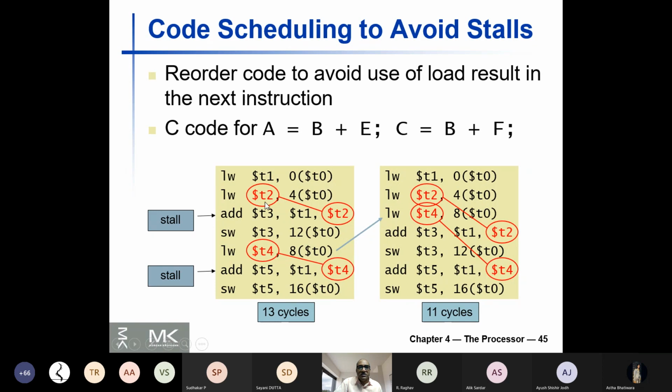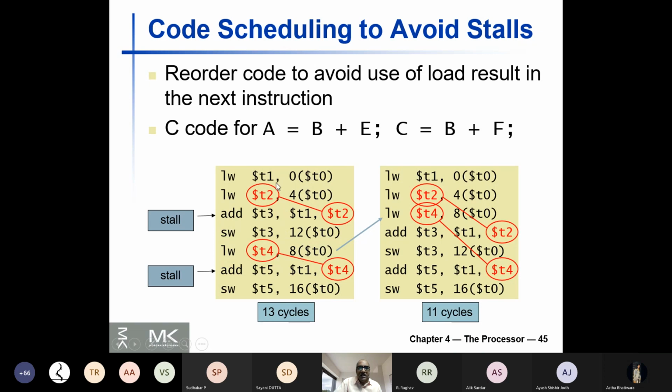If this destination register in the load and the source operand in the add are the same, then in that case, the data hazard will result. Otherwise, if the add is performed on some other registers, for example T1 and T5, then there won't be that hazard, right? So we have to check when a load is followed by an arithmetic instruction, and if these registers match, then we have a conflict, and the data hazard will be there. So here also we have a data hazard.